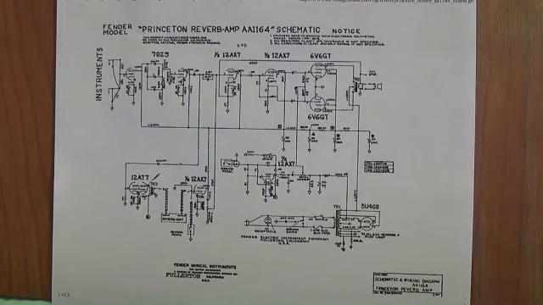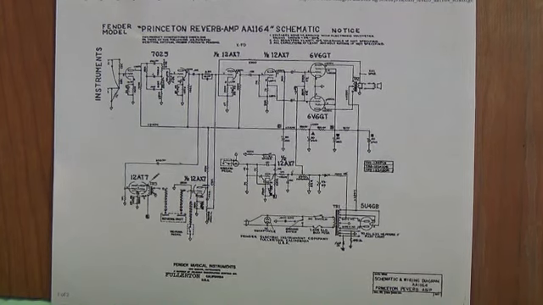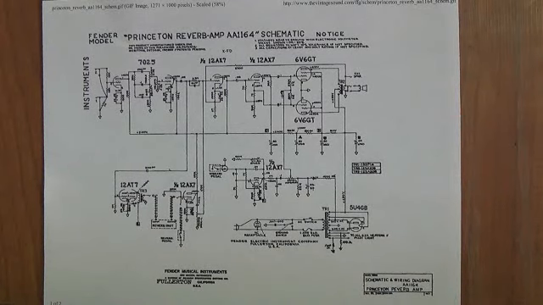Also, they said, oh well, just use the schematic for the AA-1164 chassis and ignore the fact it says 5U4B down here because you have a GZ34 rectifier. And I thought, well, that's kind of odd. It seems strange that I have schematics for virtually every Fender amplifier I've ever worked on and they're telling me that there is no schematic for this. And that just seemed implausible. Confronted with this unrealistic situation that no schematic could exist, I set out to find one.